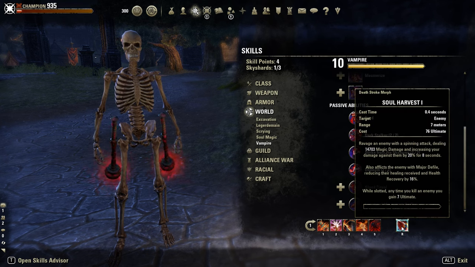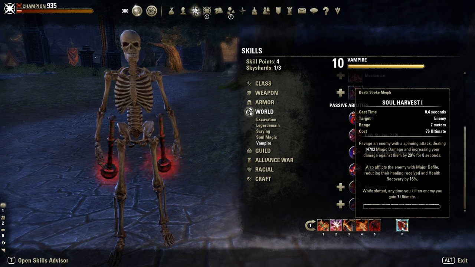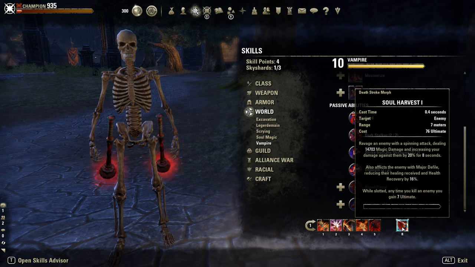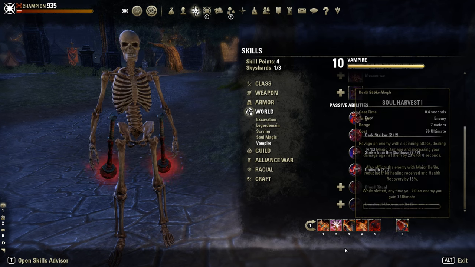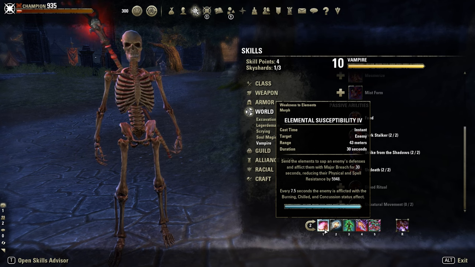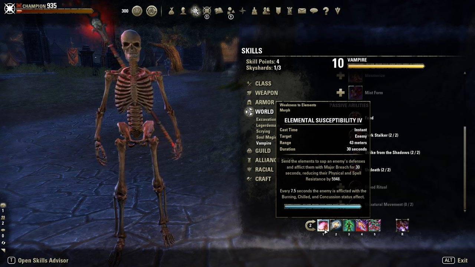Soul Harvest as ultimate, applies Major Defile, 16% healing reduction for your target, and also gets empowered by War Maiden since it does magic damage. If you want, go with Incap if you have some sustain issues. Back bar, Elemental Susceptibility for Major Breach, 6k penetration, also applies Burning, Chilled and Concussion, the 3 status effects.